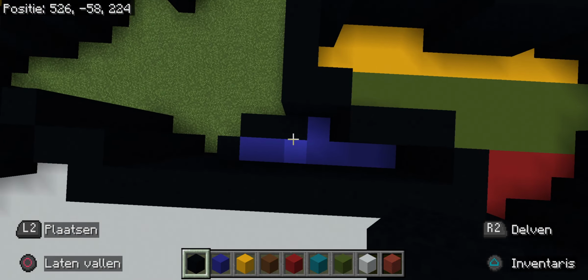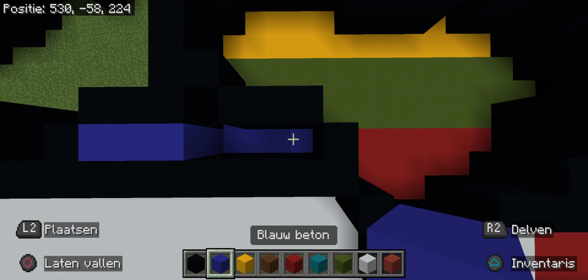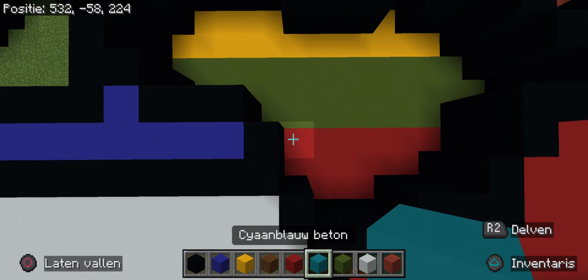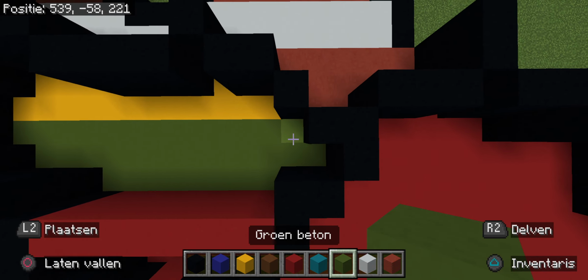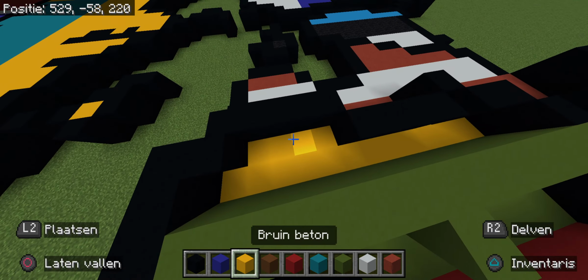Let's make a thing right from this block, do a 3 and a 1. Should be 2 blocks in between. So then with blue. And for Lithuania's flag, from this block go over with red. Fill it in with red, over with green from this block, fill that in with green. Fill this in with yellow.